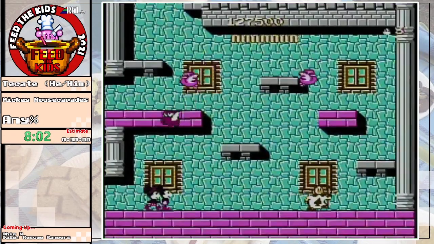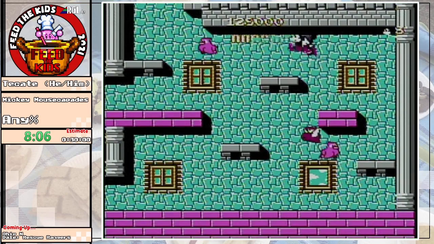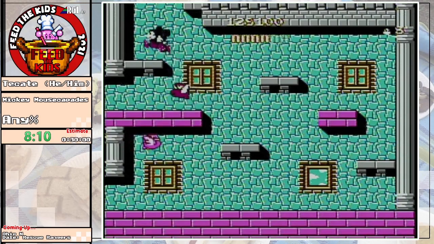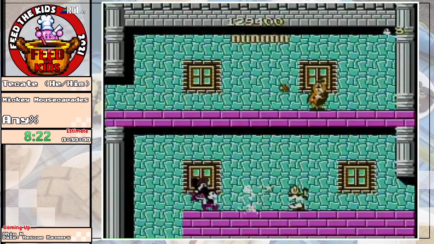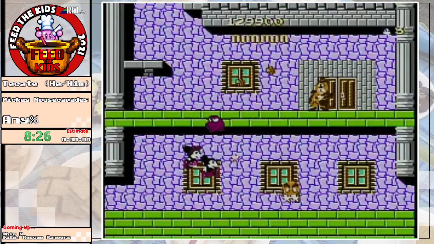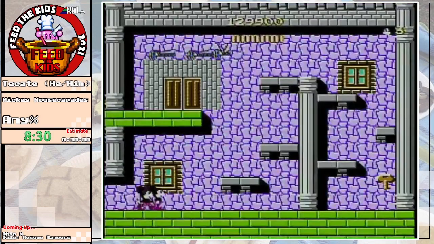We are in the final level. This is the castle. And this one is also quite a difficult level. You got all these enemies. You gotta make sure Minnie follows you on these platforms. So I'm holding up this whole time. Because I want Minnie to follow me on these platforms, and I kind of wait for her to join me on a platform before I move on to the next one, because otherwise she'll just fall off.